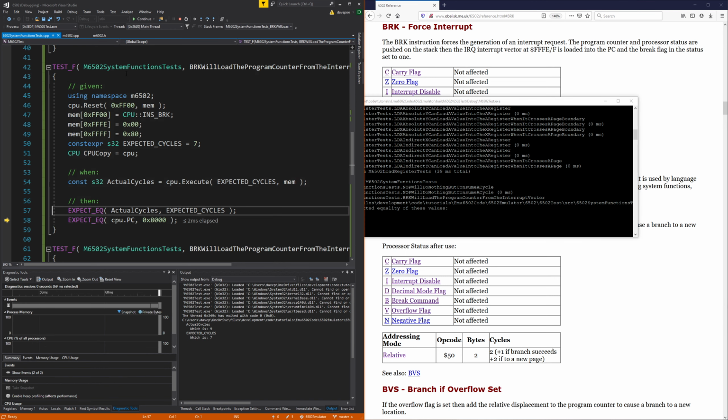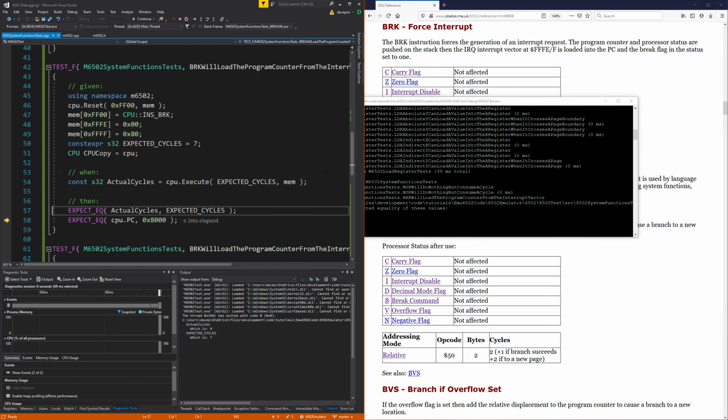So have we fixed the program counter though, at least? We fixed that one. What about this one? Yeah, so we fixed the program counters, but we've created a different problem in that we're not doing the cycles correctly. So there's clearly more to be done there.